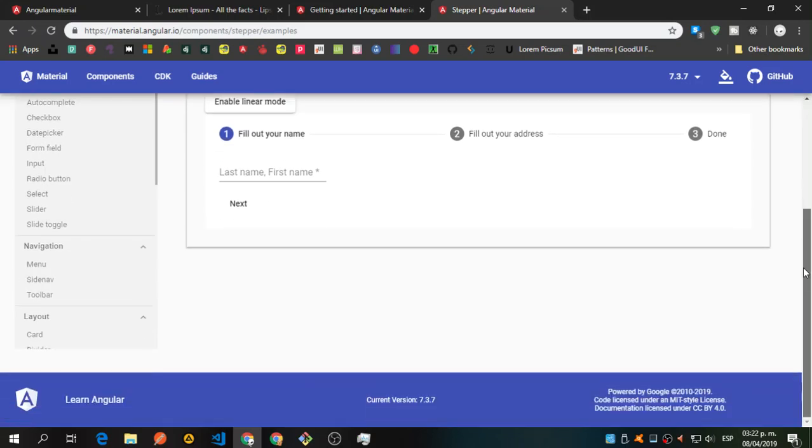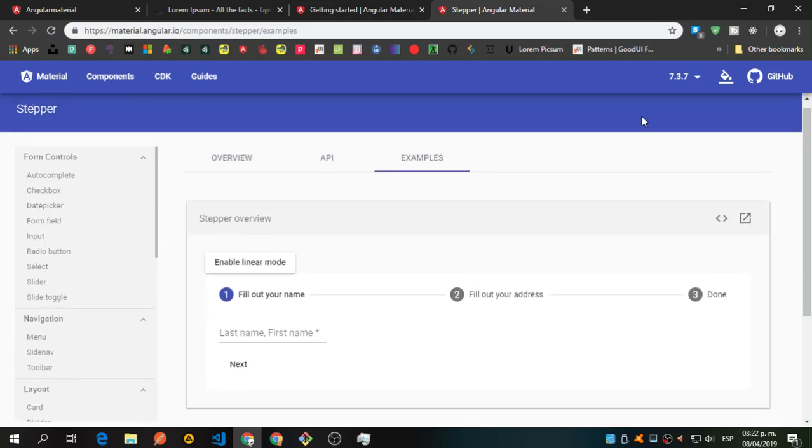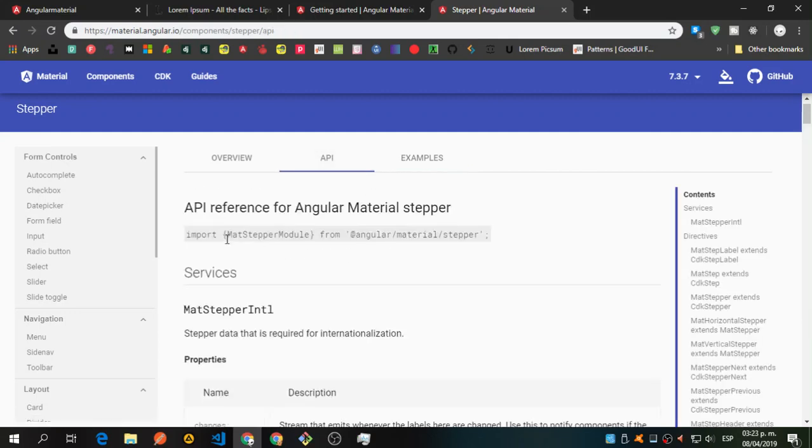They have different examples depending on the component, but here is what you need to know. In order to import that, you need this MatStepperModule. So whenever you want to import something, come here to the API on each single component, and you will see what you need to import. So we need to import MatStepperModule from Angular Material.